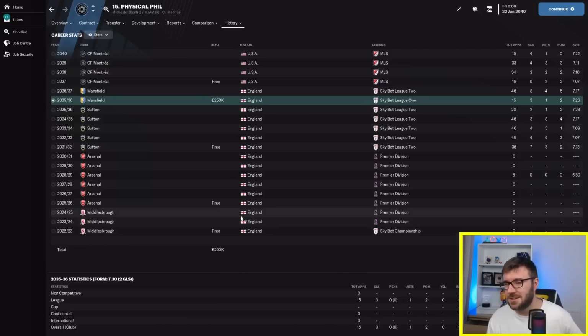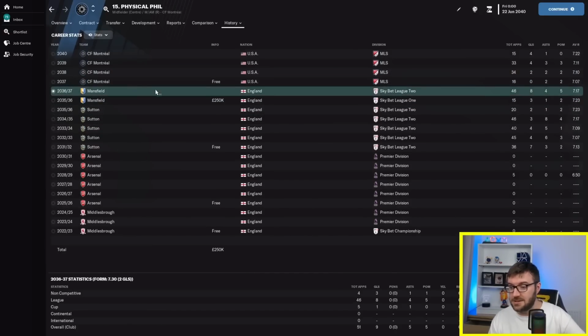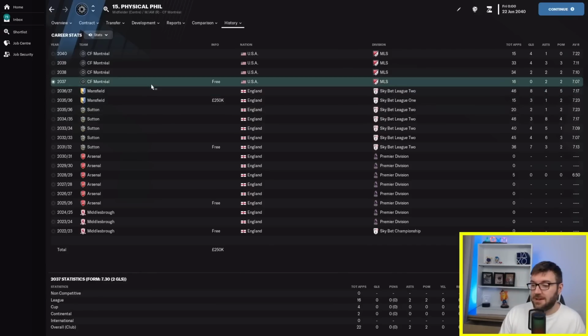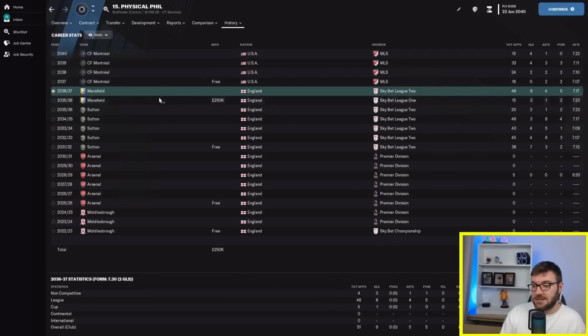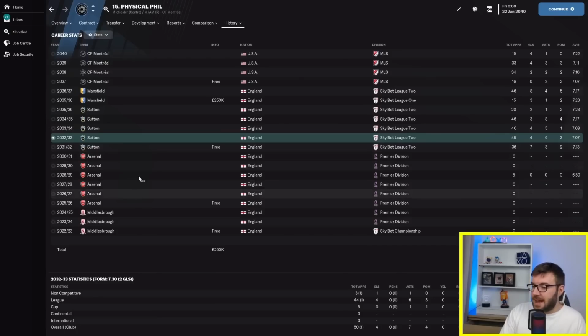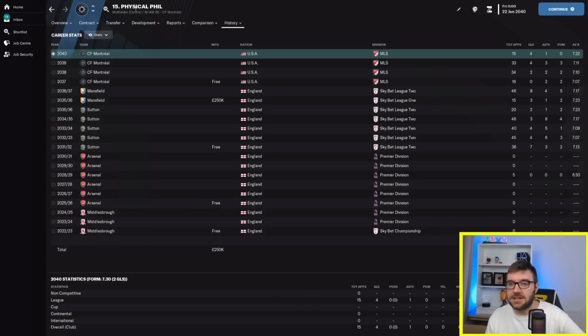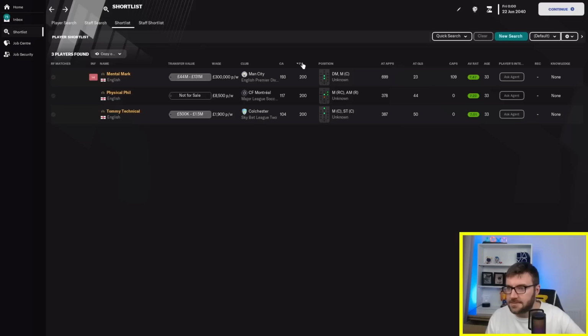Who knows? Schedule. Yeah. And then he went to Montreal for free in the USA, playing in the MLS, and he is playing. Not made a substitute appearance in the league for 8 years. Physical Phil has not sat on the bench at the start of a league game since this singular game for Sutton in his second year with them. That's an impressive record, isn't it? We've got to cling on to something, gang.